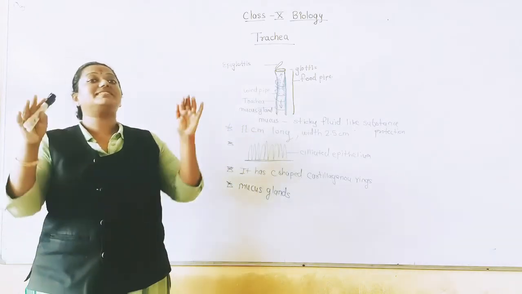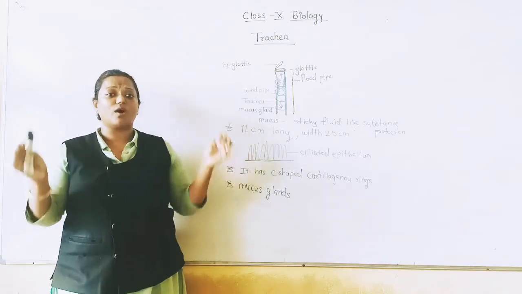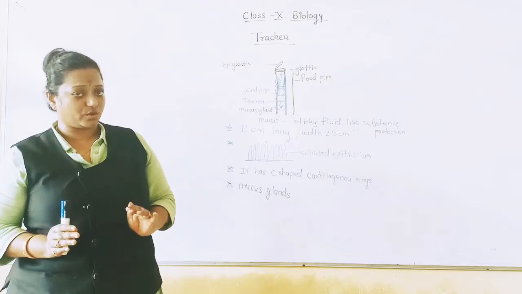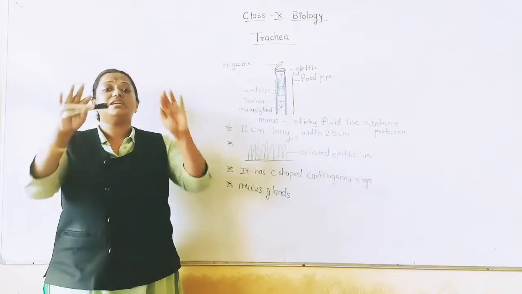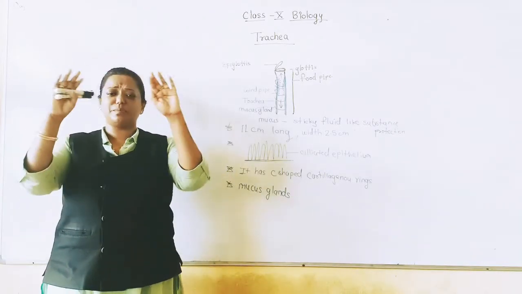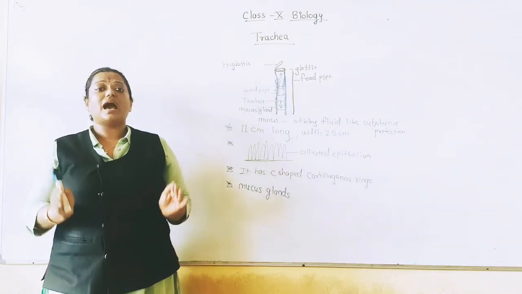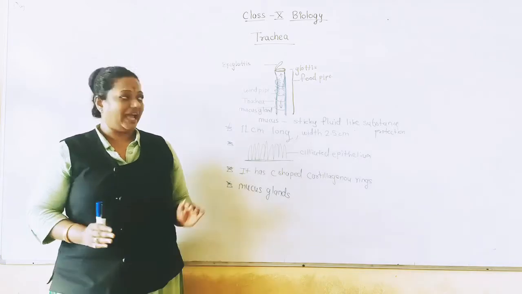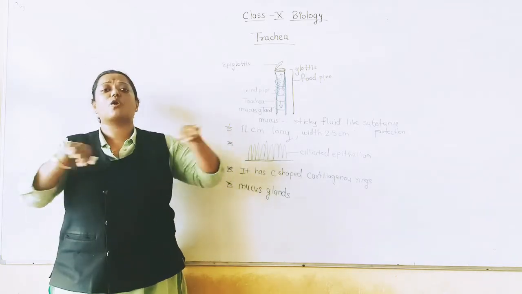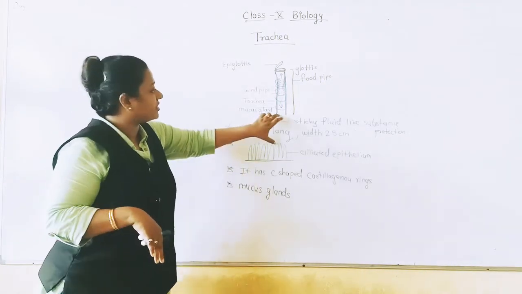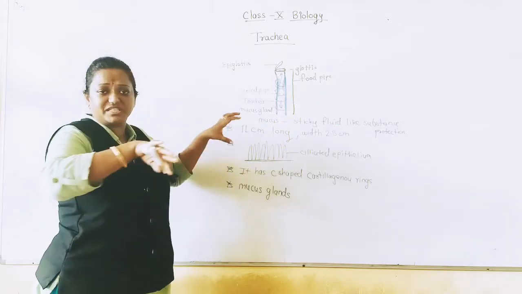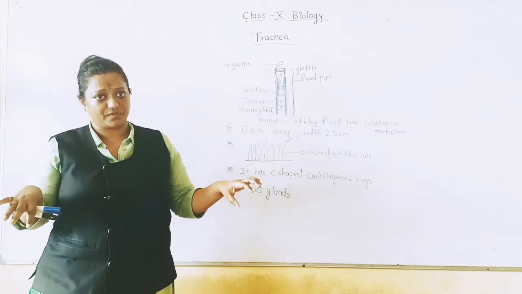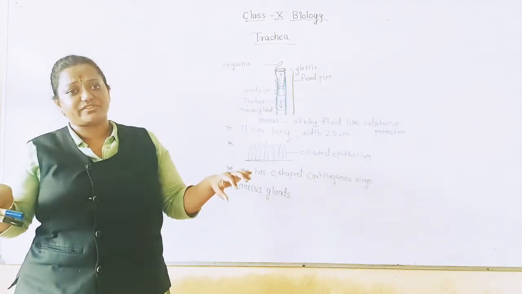Understood? And in this rib cage, in this bony box, there are 12 pairs of ribs. Okay, 12 pairs in the rib cage. Into that bony box, into that rib cage, our lungs are properly kept. And we will have two bronchi. They will divide from the trachea. There will be a division, there will be branches. That is called as what? Bronchial tree. Okay, there will be branches of the trachea.